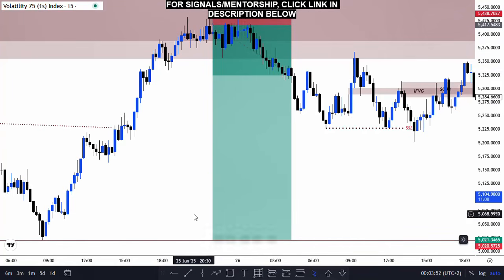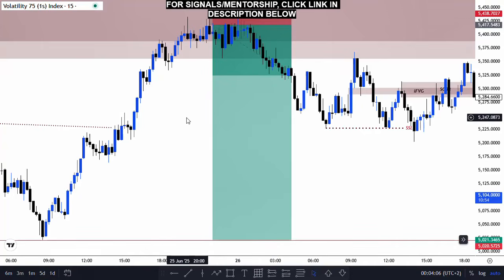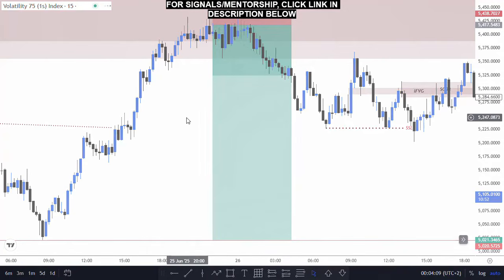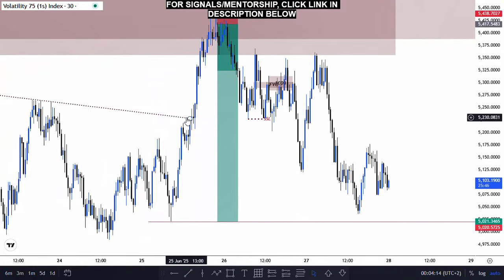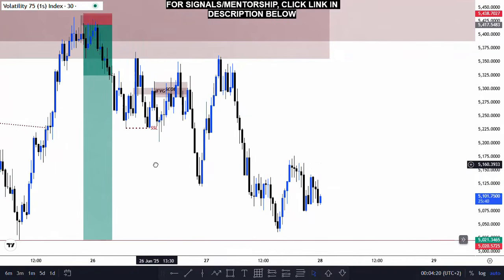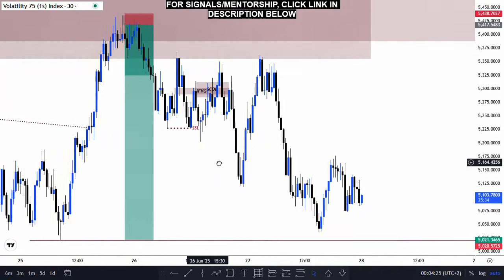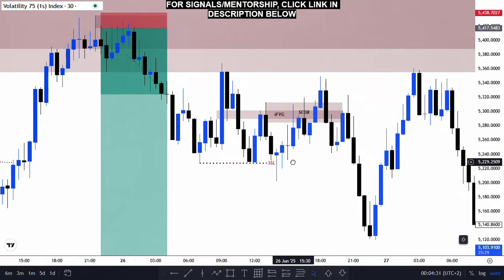So here on the 15-minute chart, you can see we have the single candle order block. This is the 15-minute chart, single candle order block. Okay, that's one. And then when you go to the 30-minute chart, that's another analysis chart you can use if you want more clarity. The higher you go up the time frames, the more clear everything becomes. You can see how clear everything is becoming. There's less noise; the higher the time frame you go, the less noisy the chart becomes.